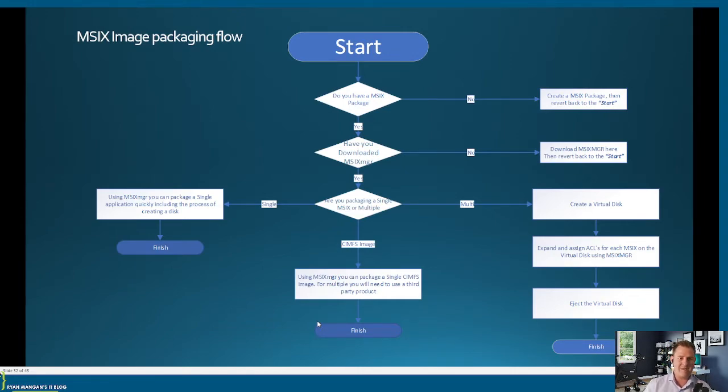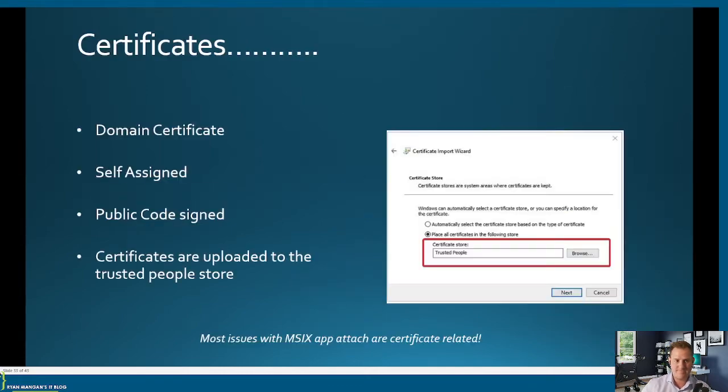And looking at the MSIX image packaging flow, I've done quite a lot of work on app-attach over the years, looking at how you can deliver various different formats and types. Quite frankly, if you wanted to create multiple, there's a lot of work involved in doing that, unless using third-party tools. Also, if you are using CIM, the native Microsoft tooling, MSIX MGR, only allows you to create a single CIM. So again, you'd have to use third-party tools for that. You can do the basic stuff natively, but you need to be looking at a packaging product to help you get through that process if you've got a lot of applications.